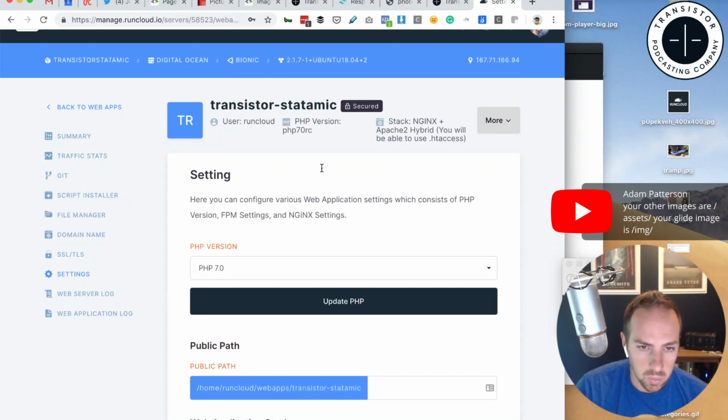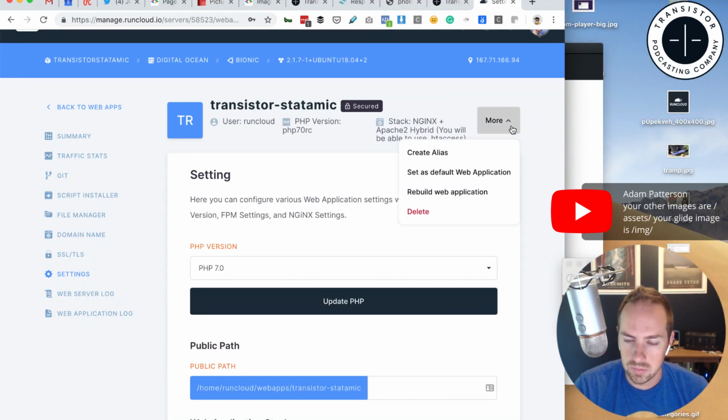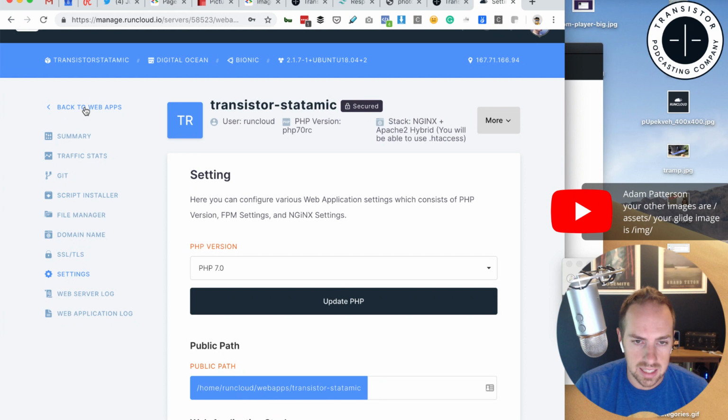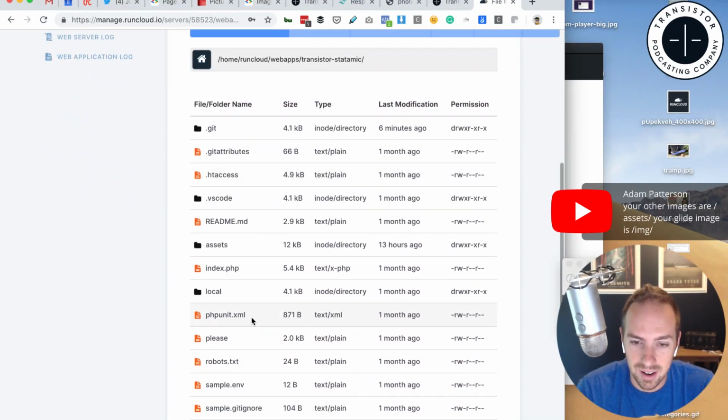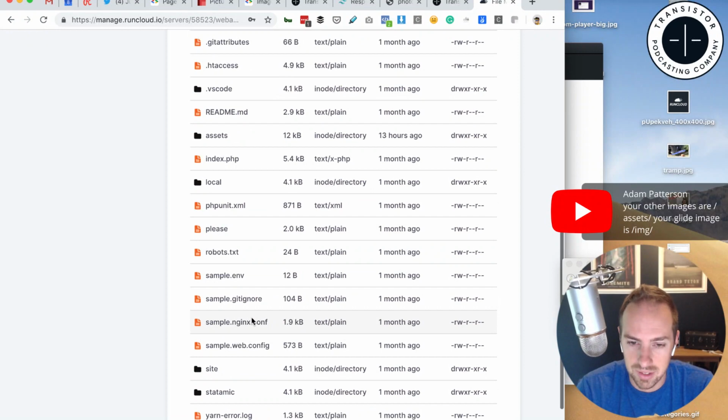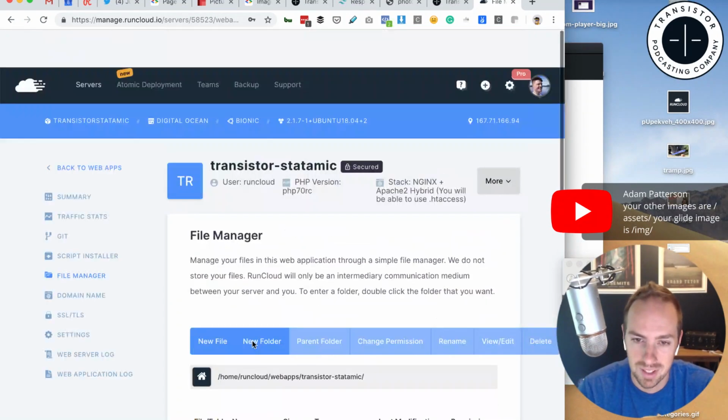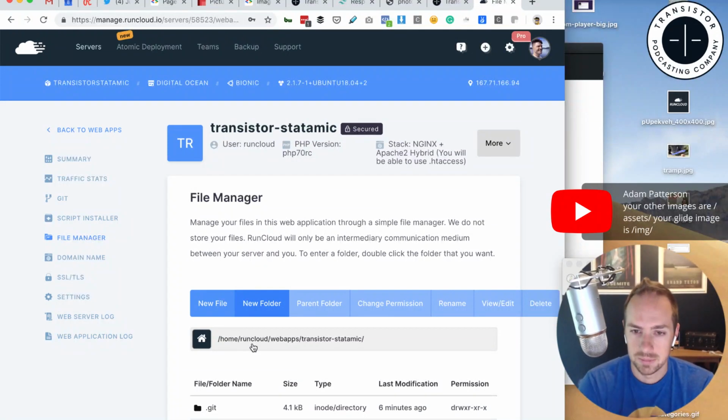I got the PHP version. So what do you want me to do? I'm just wondering how you would look at your PHP info. Is that something they give you in the control panel here? Do you know what a PHP info is? No. Okay, I can teach you a new thing. I've seen that in WordPress installs, just a giant list of all the modules that are installed and stuff.